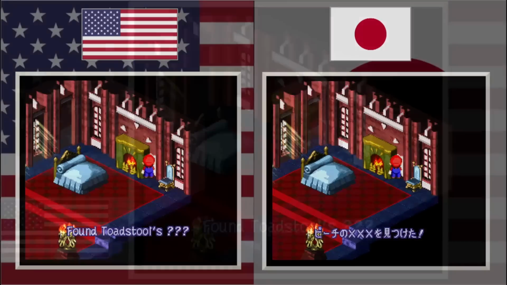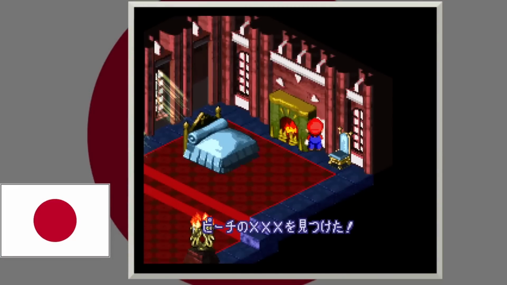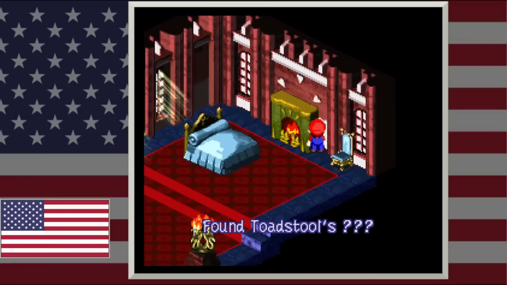Over by this fireplace, you can find something of Princess Toadstool's. Now, your imagination is allowed to wander wherever direction it wants to go, but people have made this mistake of saying that in the Japanese version, it's more explicit, as you can see 3 X's instead of 3 question marks. However, this does indicate that in Japan, they're also unsure about what this means, just the same as it is in the US, and to clarify that confusion, it's localized to show the 3 question marks so that we don't jump to any insane conclusions.